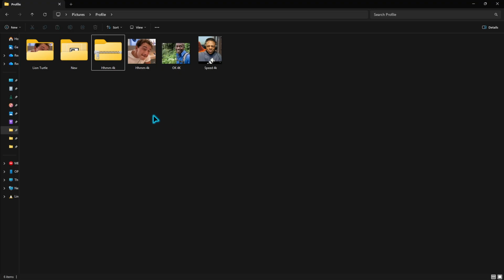A couple of quick notes for clarity. If you're prompted about existing files with the same names, that means there are duplicates in this folder. Read the prompt carefully and choose the option that best fits your situation. Also, large archives can take longer to unpack, especially if they're on a slower drive. During extraction, avoid moving or renaming the zip file to prevent interruptions.